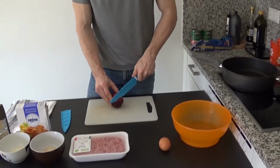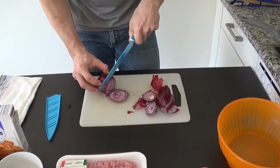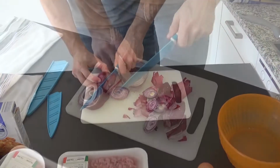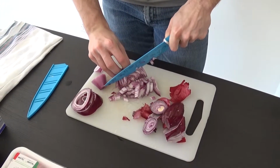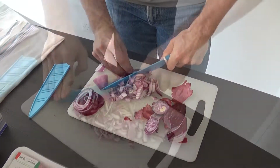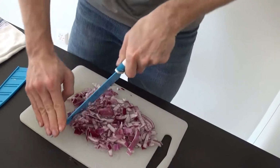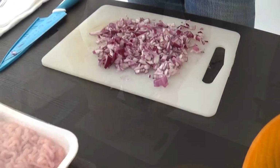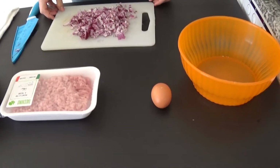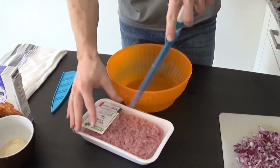To start, let's chop down an onion. I used a red one, but it's not gonna make a huge difference using a regular onion, so no worries, just use what you have at home. Once you're done, just leave it apart and start preparing the meatballs.